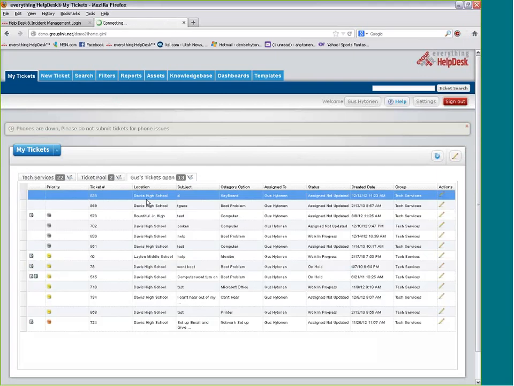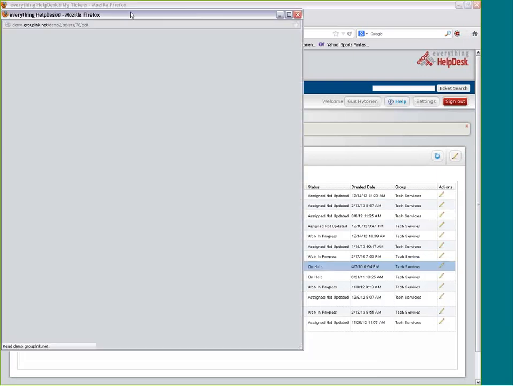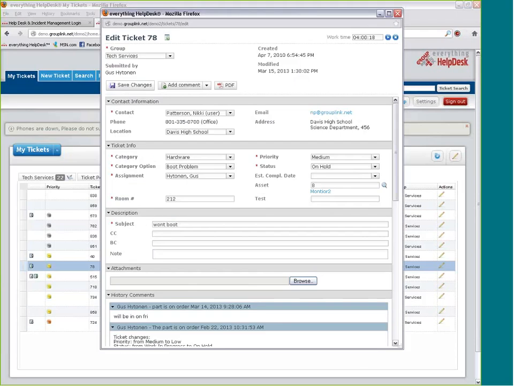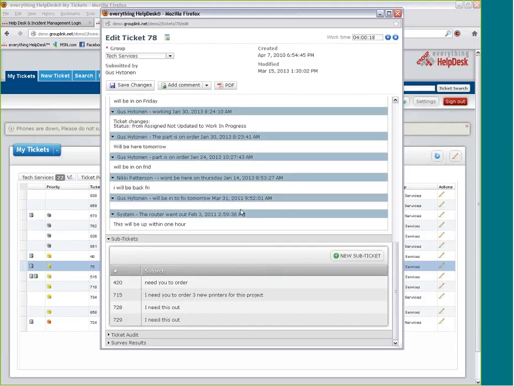I want to show you something within a ticket. We call it parent-child ticketing here. You might be familiar with that terminology. It's a project management terminology. Well, instead of creating 5 separate tickets that go out and then you have to look for those 5 tickets to be able to see where you're at with the project, we can actually create a parent ticket for the project. And then you'll notice if I come down here, I can create what we call sub-tickets or child tickets.